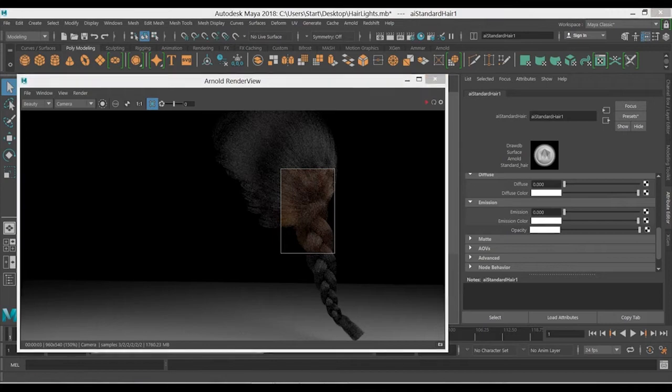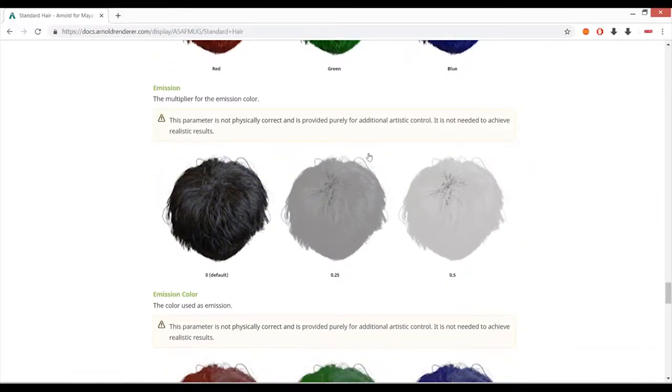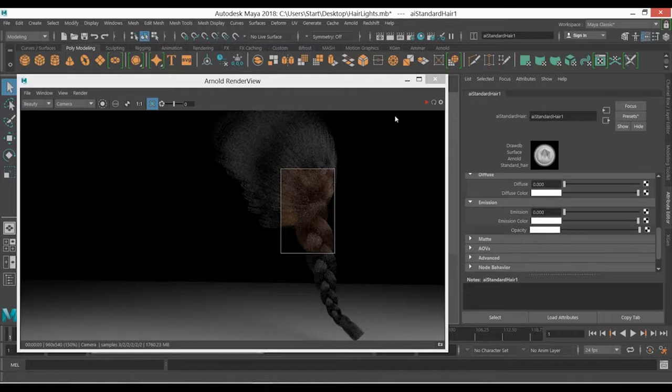So the next thing is the emission. Emission is going to give us completely flat color information. In some cases it can be useful for physical correction, and it should be only a very little bit, not too high.